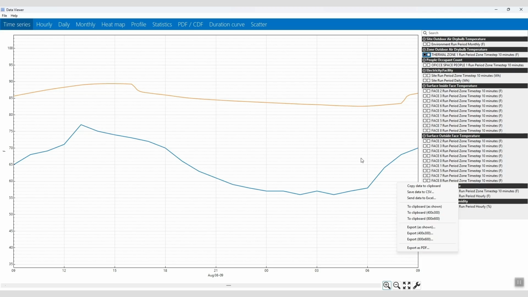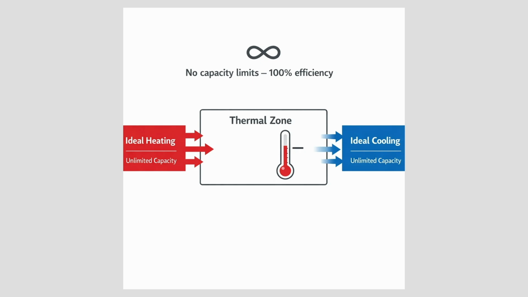In the next stage of the workflow, we begin thinking about thermal conditioning. Before adding detailed HVAC systems, OpenStudio and EnergyPlus offer a fast and simplified approach called ideal air loads. An ideal air load represents a zone that is perfectly conditioned to meet heating and cooling setpoints, without modeling real equipment. In other words, the software supplies exactly as much heating or cooling as needed to maintain the desired indoor temperatures, with no limits on system capacity or performance.